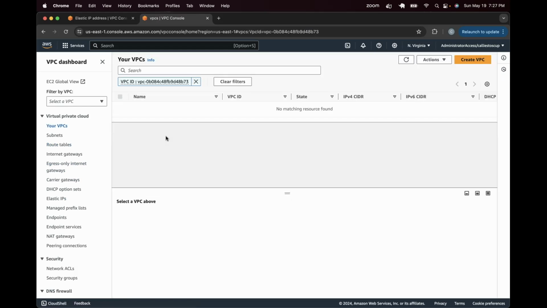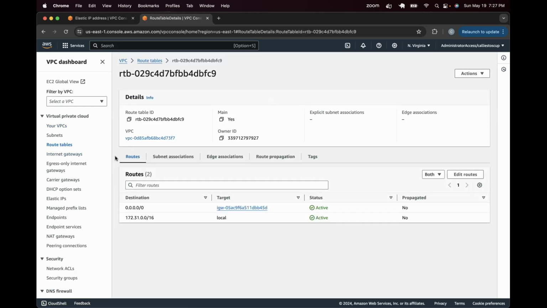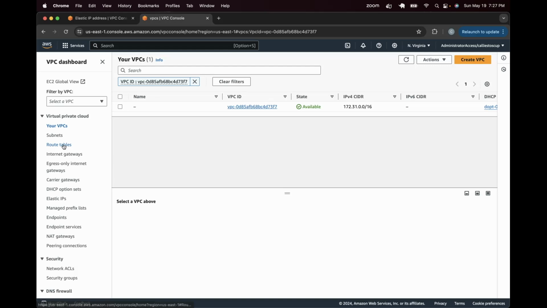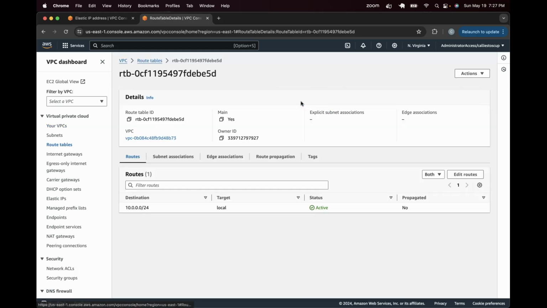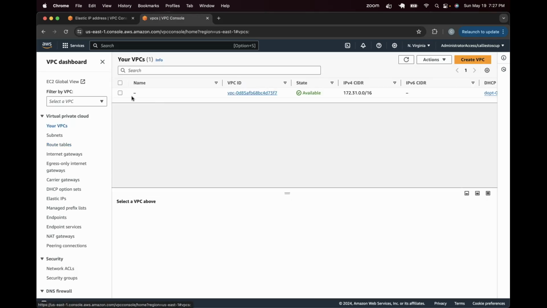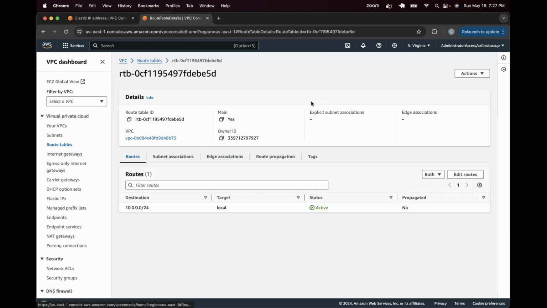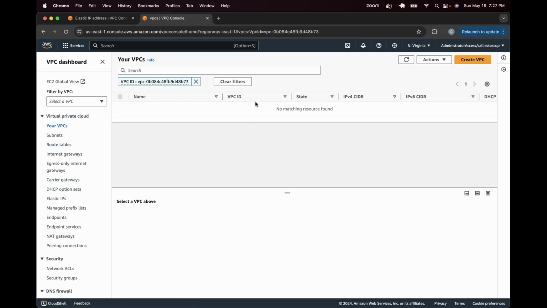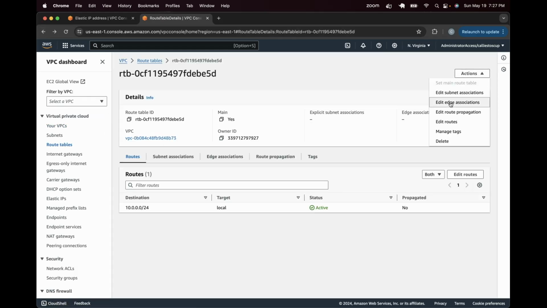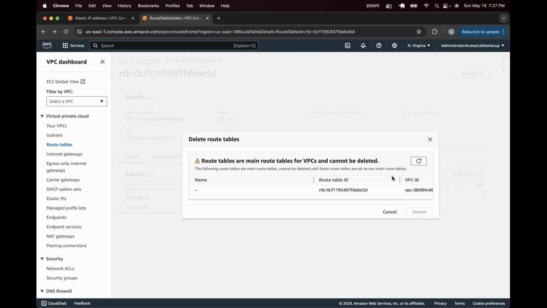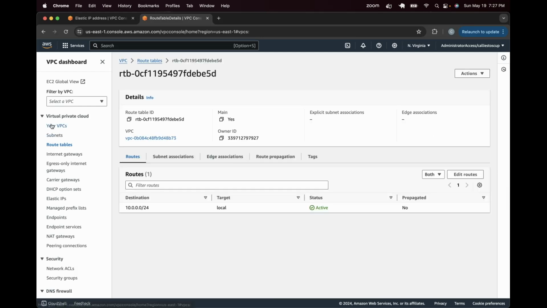All right, and we only have the route table, VPC, no matching. Curious if that route table will go away. I'm going to come back and check on it. Well, I can delete it because it's not doing anything. Oh wait, did I delete the VPC yet? Yeah. Okay. So let's go to the route table, get the one that's associated with the not found receipt one, and delete it. I think the VPC is just going to need longer.